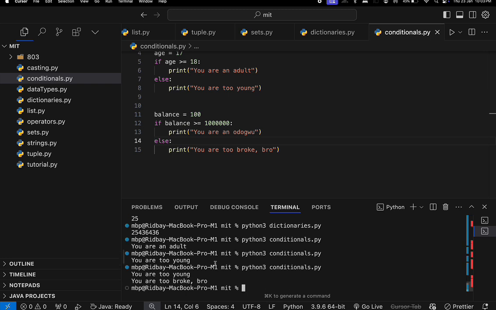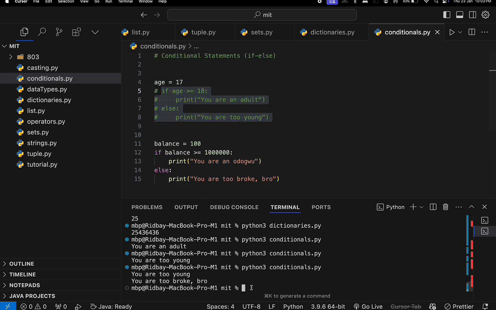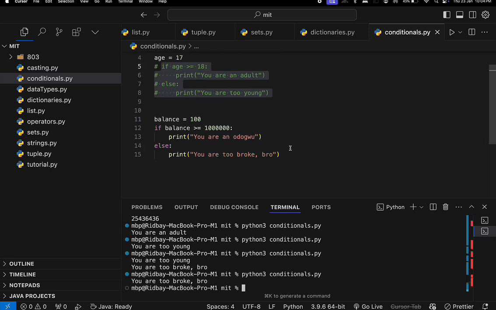I don't know if we understand. So basically, okay, it's still printing this out. Let me just comment this out. So basically, this can be used in anything. Even in your mobile phones, if you press this button, then switch on the phone. Else, just leave it the way it is. If you want to make a call, after dialing the number, if you press the green button, then make the call. Else, just leave it. Even the red button, if you're making a call and you press this red button, then end the call, perform some actions.